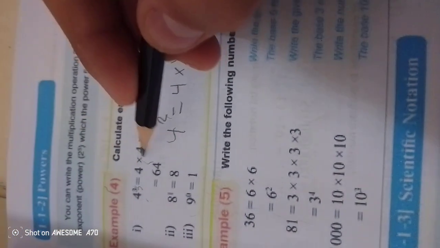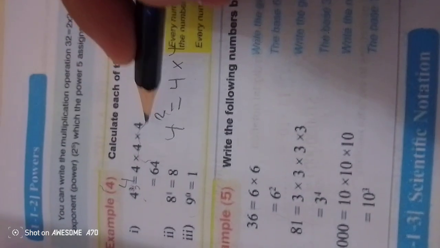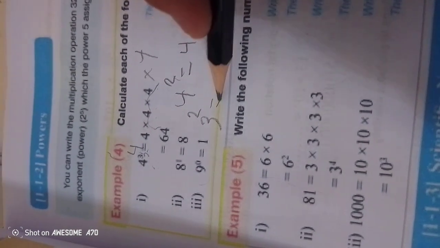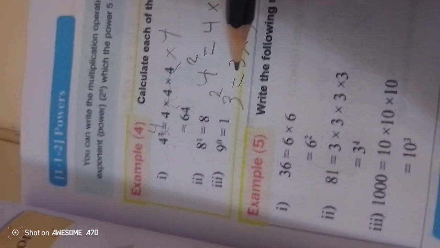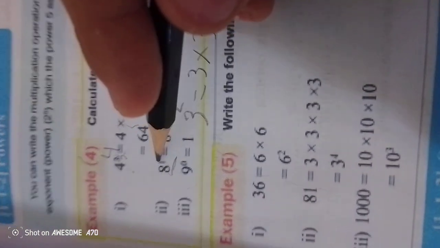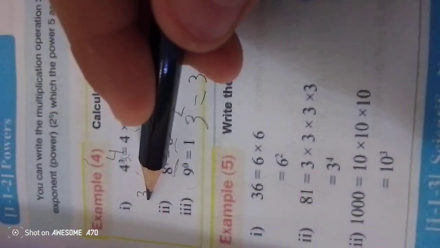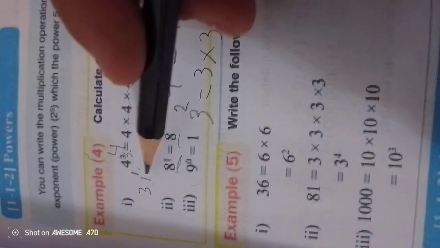If it has 4, 4 with the power of 4, it'll equal 4 times 4 times 4 times 4. So anything that has this, such as 3 with the power of 2, it'll equal 3 times 3, which is very simple. If you understood this, then we can go on to this. If anything has 1, it'll stay the same, such as 31 with the power of 1. It'll equal 31. That's it.